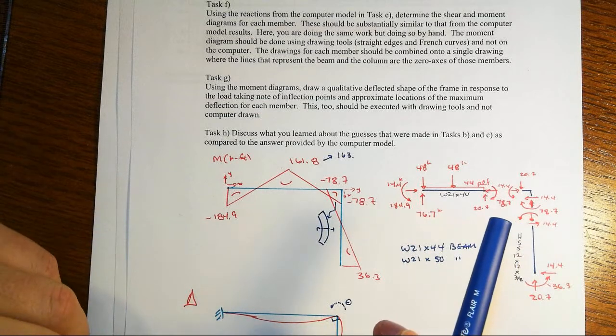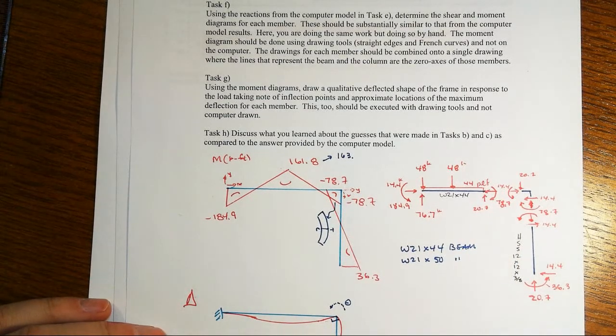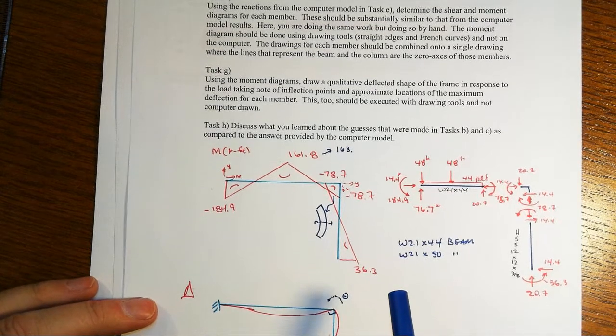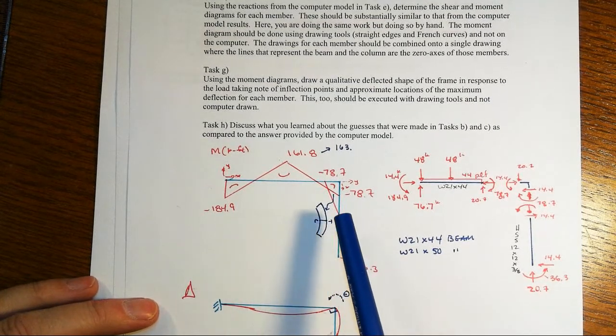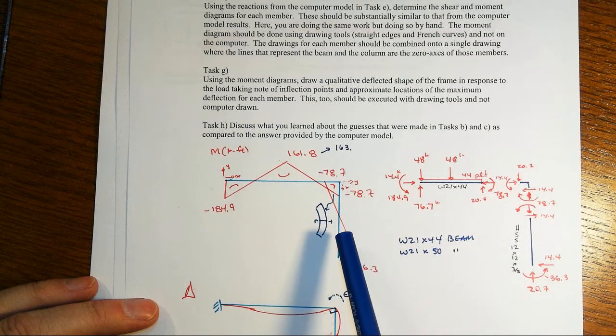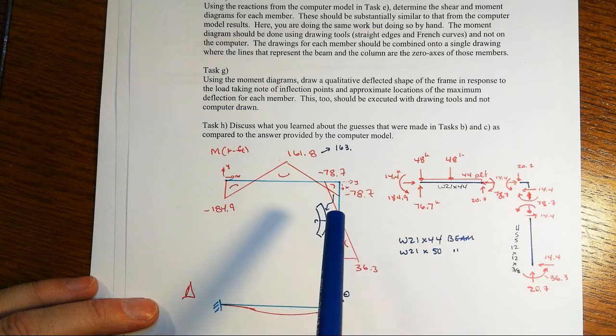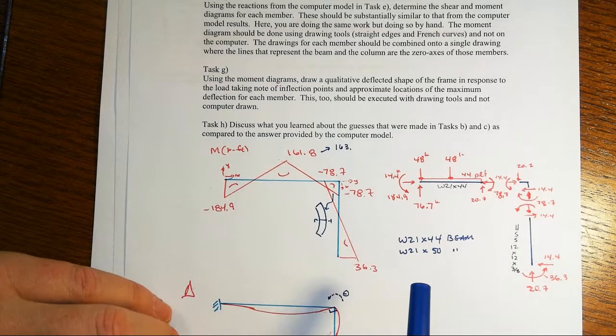That's a little bit closer to the 180 which means that the column was in some sense actually a little bit on the flexible side. It's kind of weird when you look at the deflections and everything. You can't just only look at the deflections from the computer model because note that these moments are smaller. So of course the beam, the column is going to deflect a little bit less than what the beam did, right? So got to be careful how you're balancing all that out.